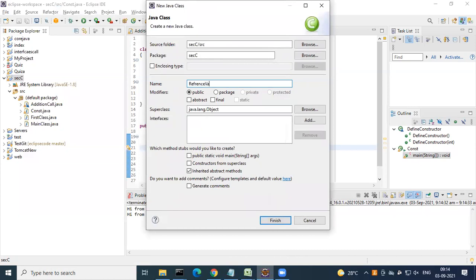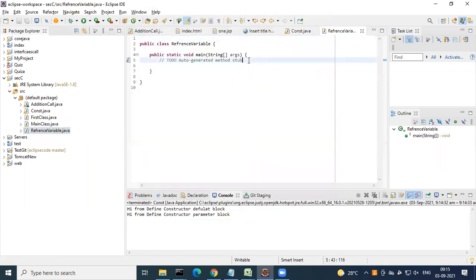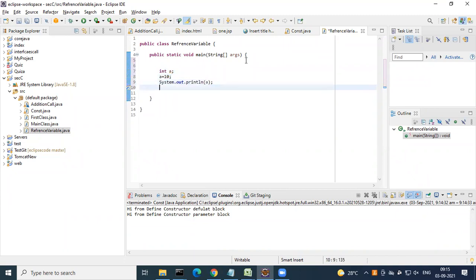I'm not going with any package, I'm going with the default package. And then what exactly is a reference variable? See, a reference variable is like this. We have integer a semicolon, first the declaration, and I'm writing integer a equals 10, and then printing sys out a.